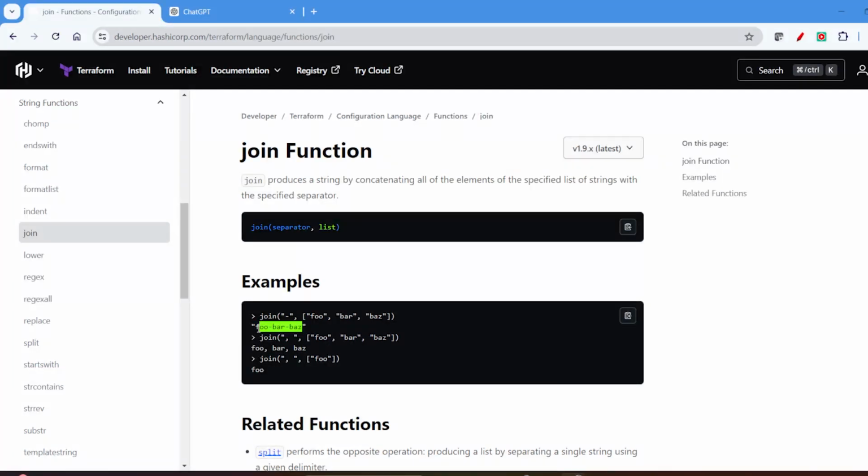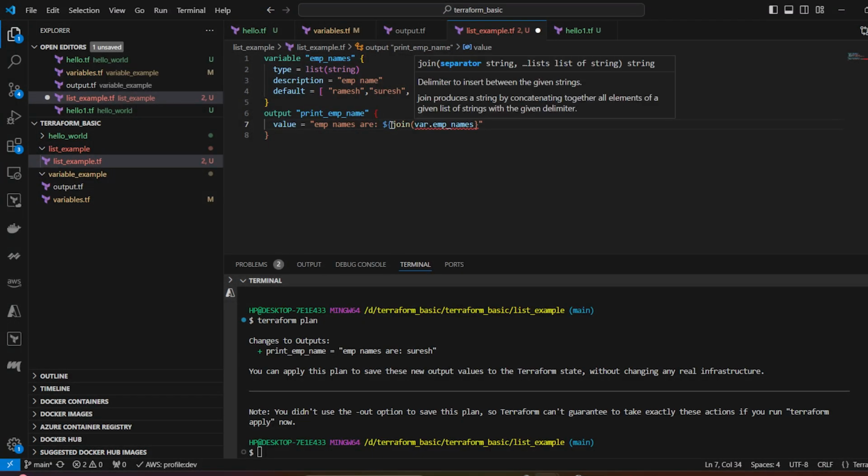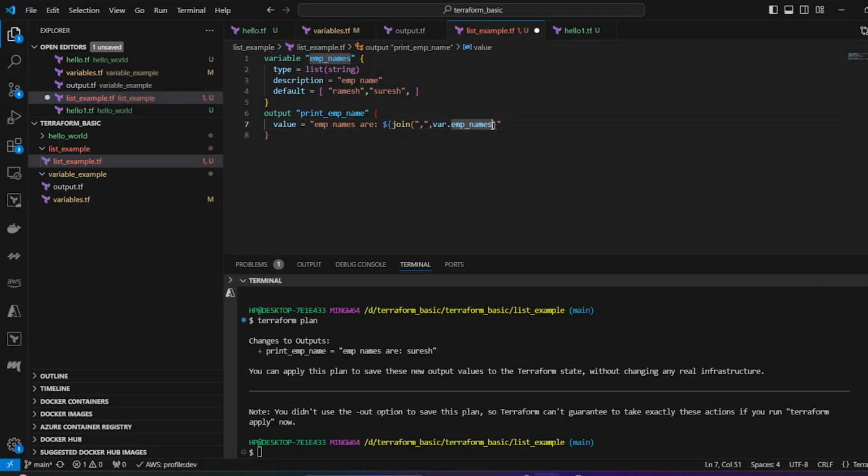So now it will become a string. Now string and string you can concatenate, and you can write it in one place right here. So what I will do is remove this one. Use the join method, join, and what I want to join with: comma. And the second variable is the list. So this is the list. So that's all. Employee are, it will give Ramesh and Suresh, or whatever the variable you pass.